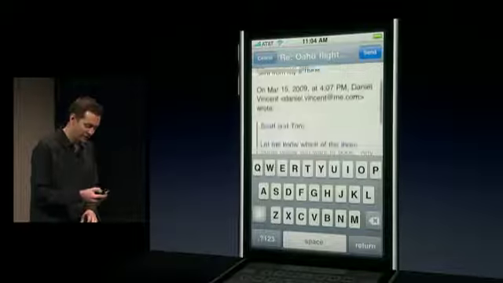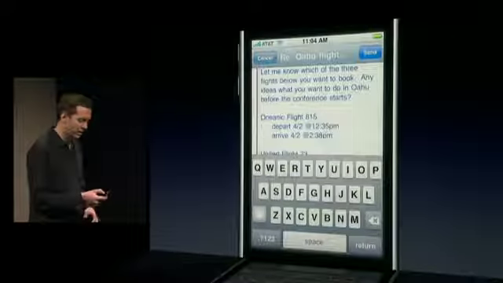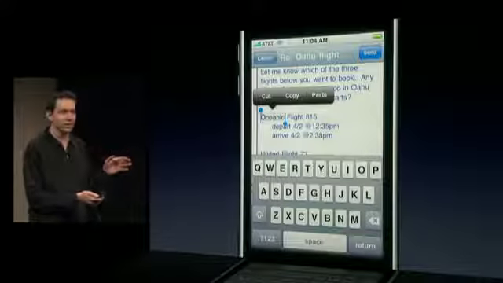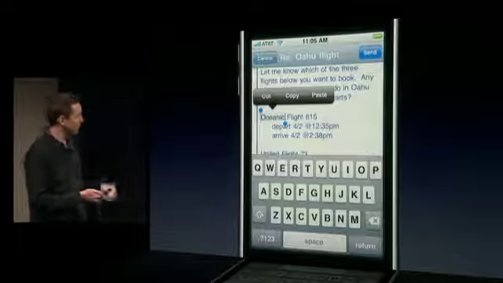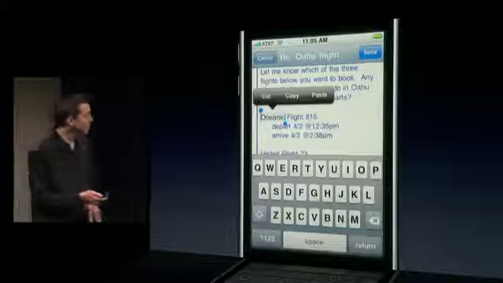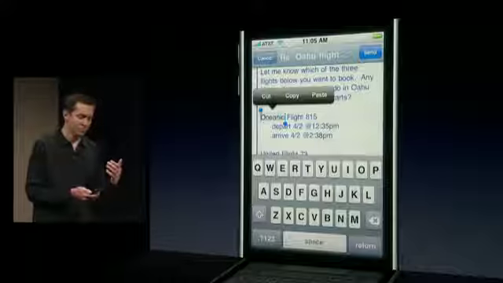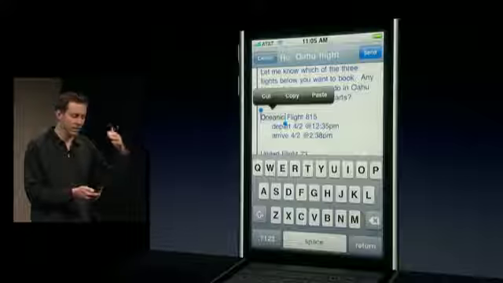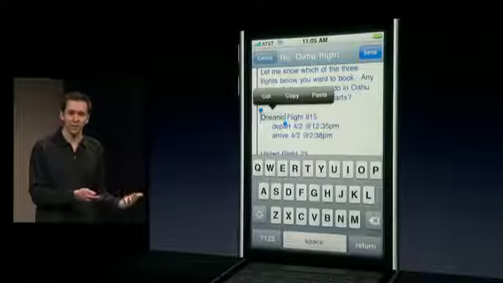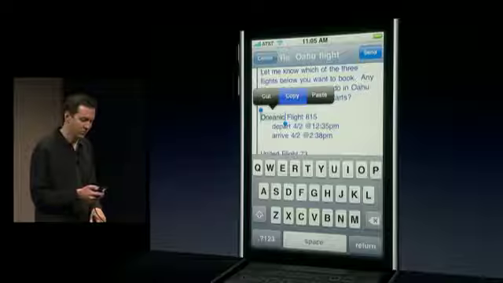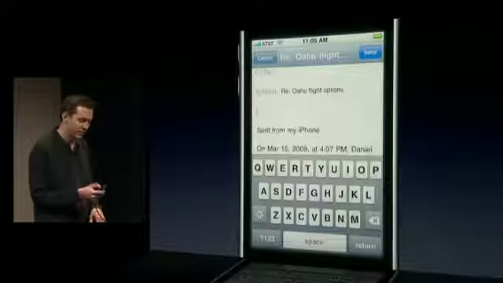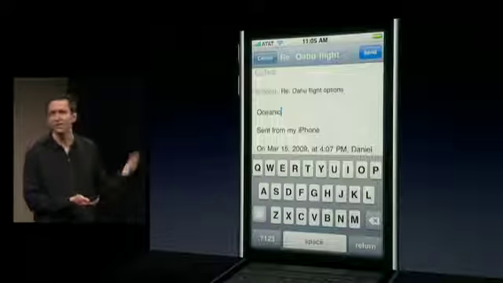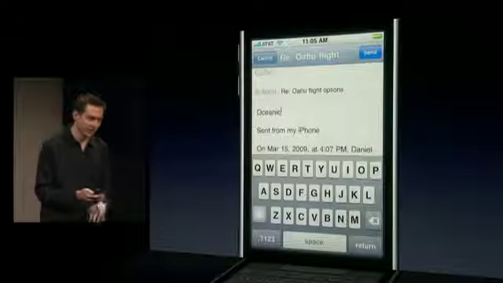I'll scroll down, and here's how you now select text on the phone. That's it. You double tap onto the text, and it automatically selects that text. So I'd like to fly Oceanic Flight 815. You can see it puts these little grab points at the end of the selection, and then it automatically puts this cut, copy, paste bubble directly above your current selection. I'll say copy. I'll scroll back to the top of the message, double tap to bring up this paste bubble, and paste. That's it. That is copy and paste in iPhone 3.0.